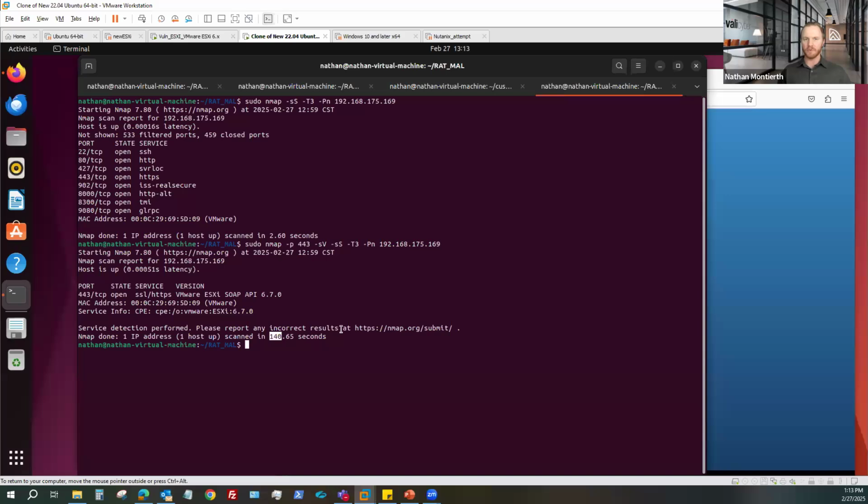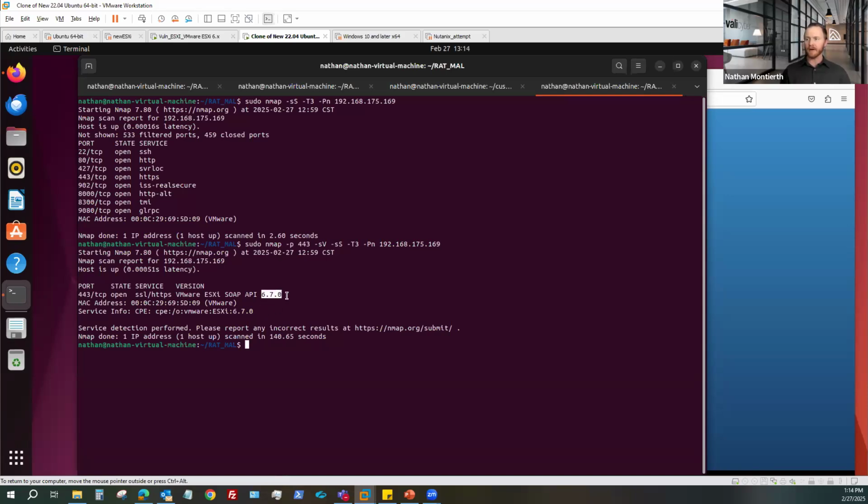The second scan that I ran, and this is the reason why I didn't do this part live, is because this one took a little over 2 minutes. It took 140 seconds to run. I scanned the web server, the service that was running on port 443. The reason I did this is because this is one of the more reliable ways with an ESXi machine to get relevant version information back about what version of ESXi we're running, so that I can know if my exploit is going to be effective against this.